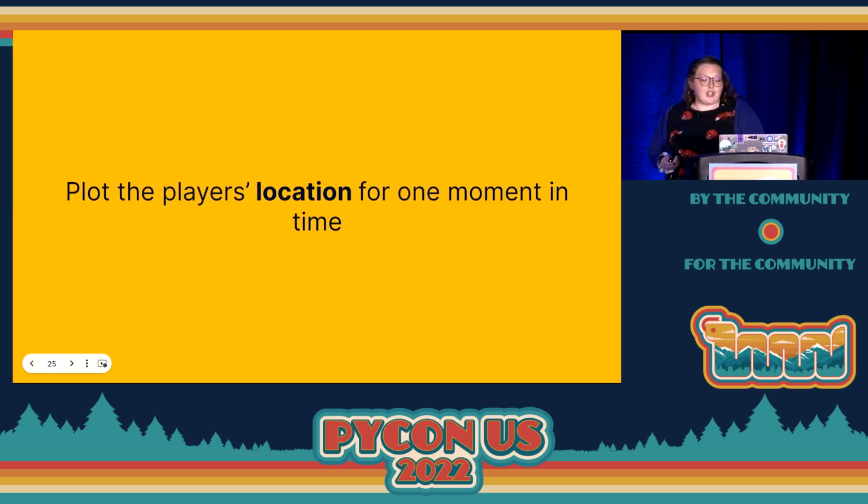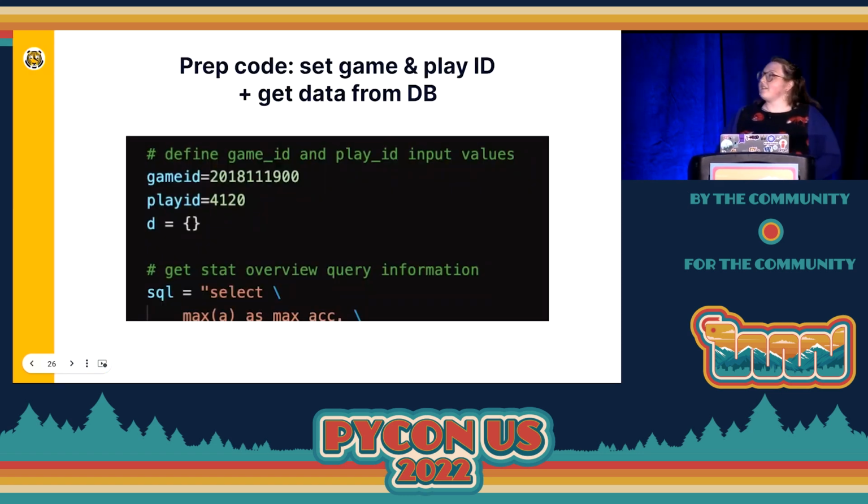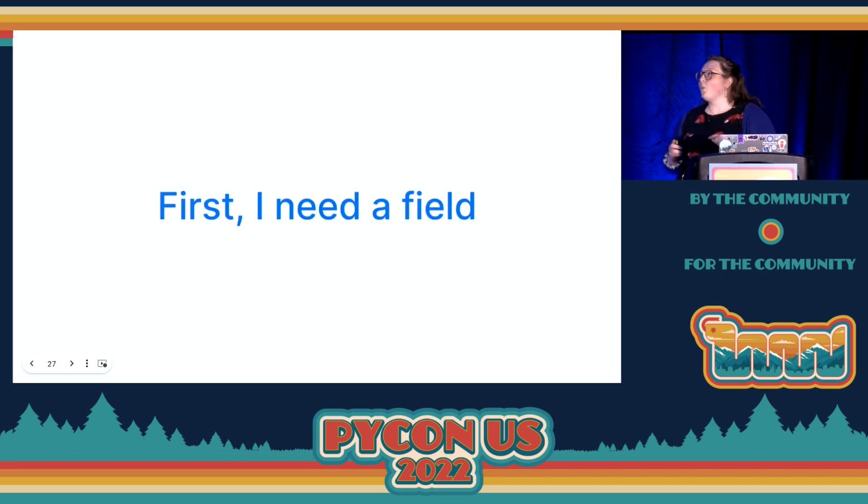Let's do it. So I created a Python script with an argument, because I wanted to focus on one play at a time. And so I defined the game ID that I wanted to look at, and then the play ID that I wanted to zoom in on and graph the data from. I also pull in my data from my TimescaleDB database. So I'm pulling that data into my Python script for this specific play, so then I can really dig in more and analyze it. So then I have data in my Python script. What's next?